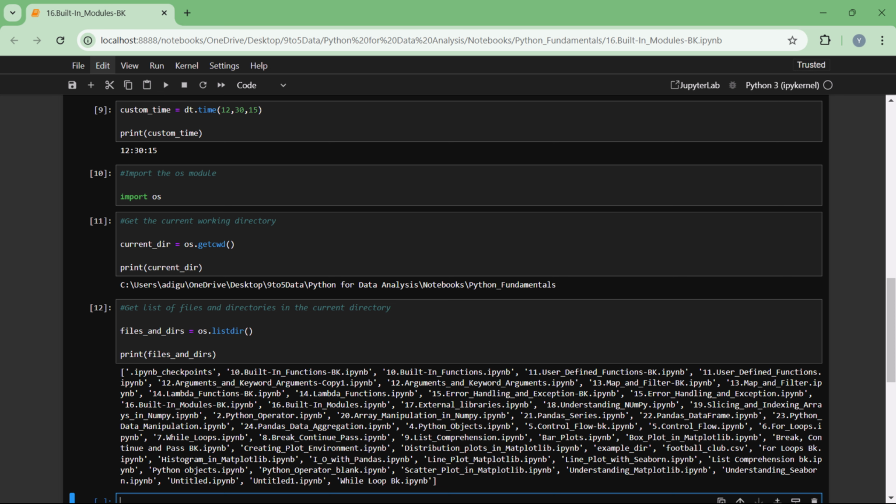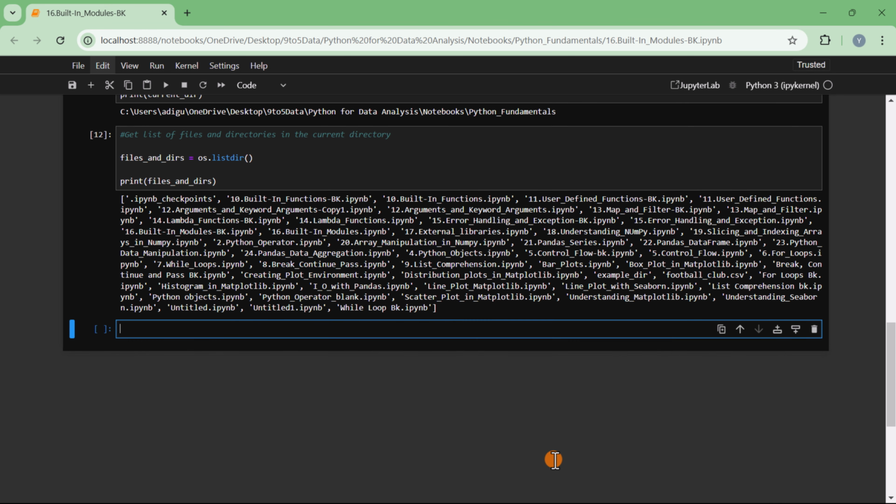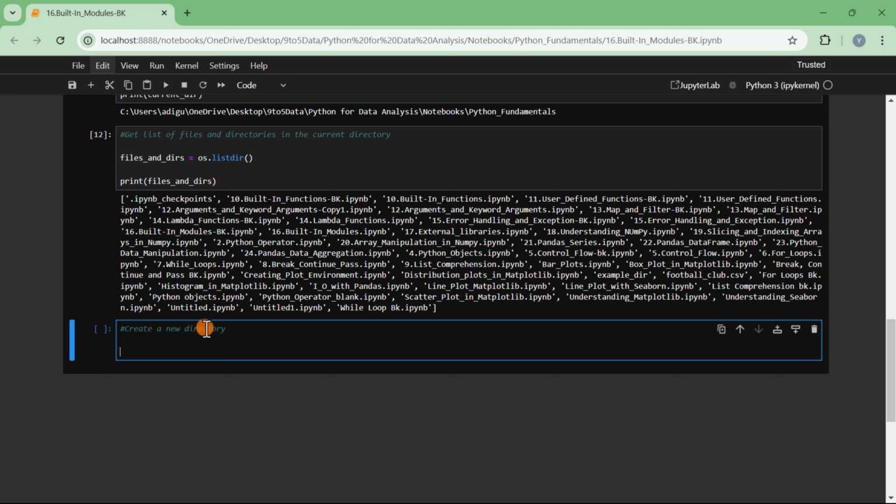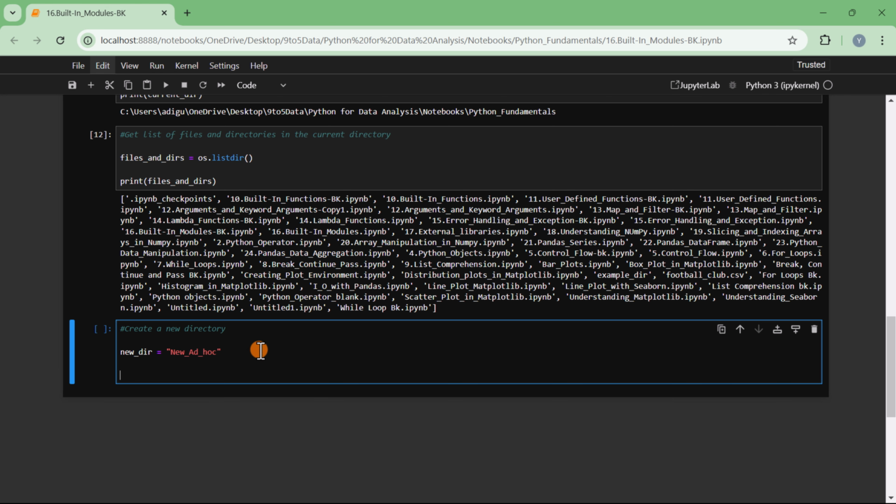So another thing we can do with the OS module is that we can create a new directory. So we can save that into a variable, new dir equals to, let me say, new ad hoc. Then we use the make directory method, which is mkdir.